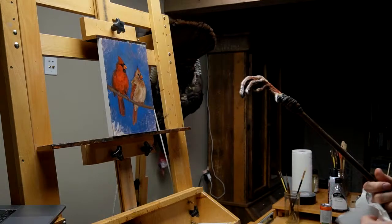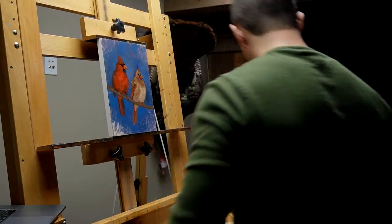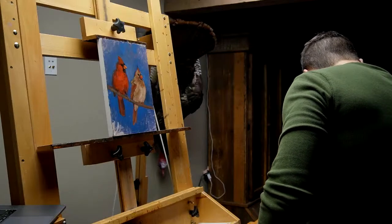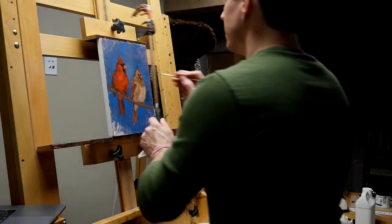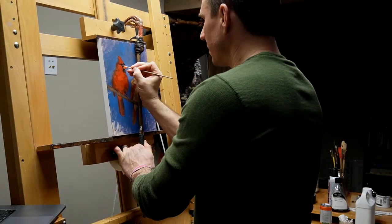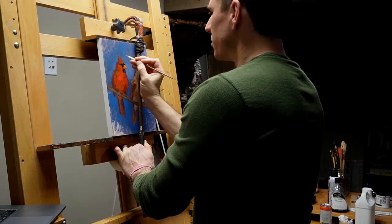And usually they want the artist to say something about their work, what the title is, all that kind of stuff. And it's usually around Valentine's Day, so I'll probably say something about these two being lovebirds.